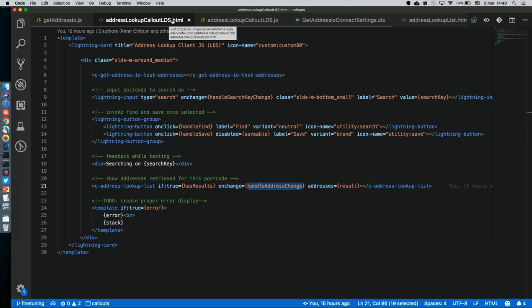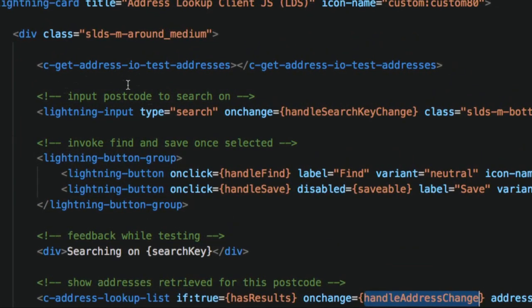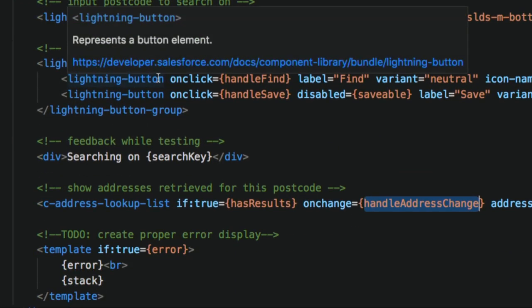There's a bunch of learning stuff in there as well that I should probably carve away and make it a bit more intuitive to find just this bit. So what are some of the things that I decided to do? I've got a postcode input. I've got my save and my find button.